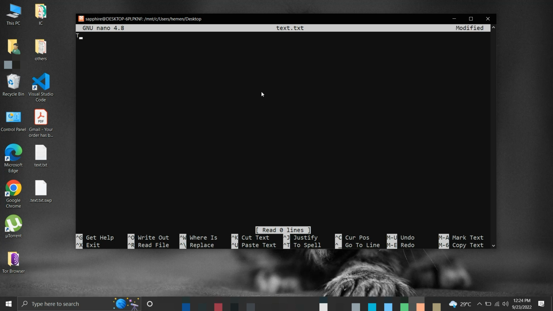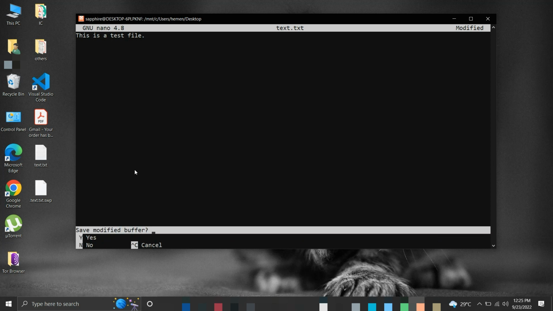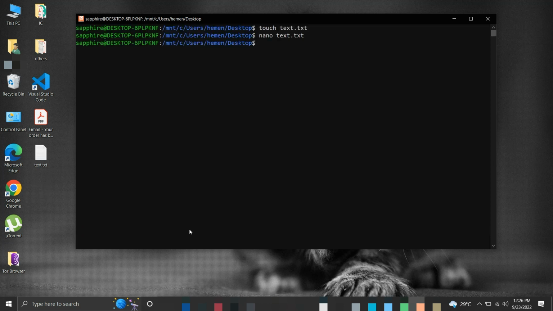We will type something in this file. Once done, press Ctrl+X to exit the editor. Press Y to agree for saving your file. Then hit Enter. Your edited file will be saved.